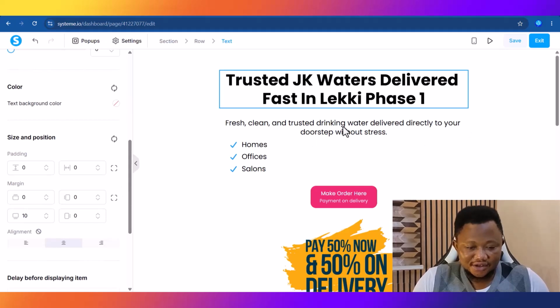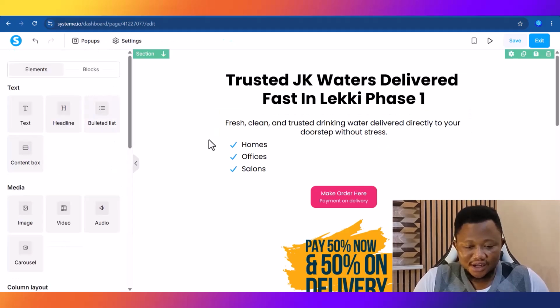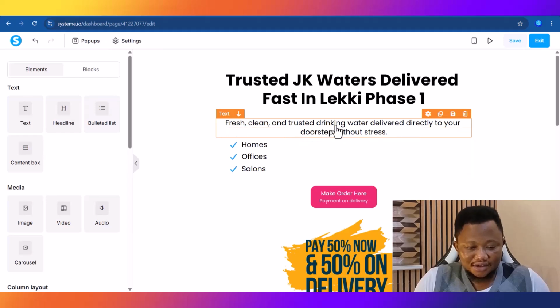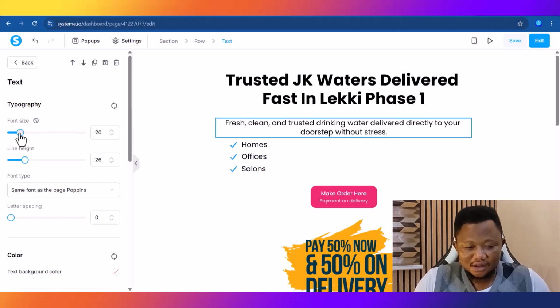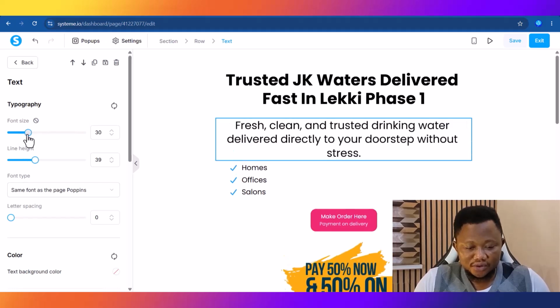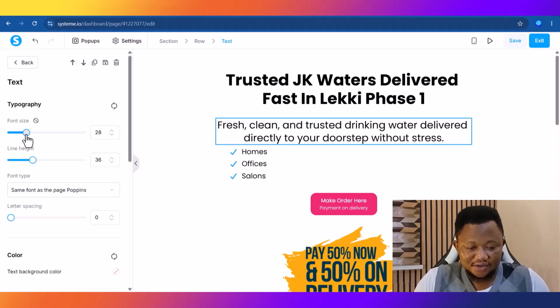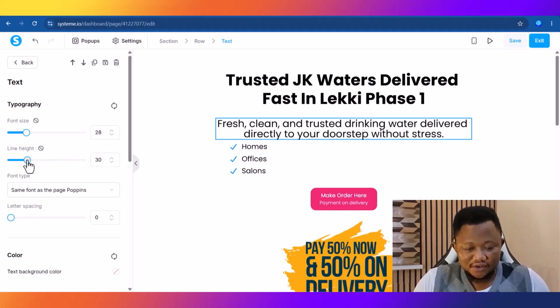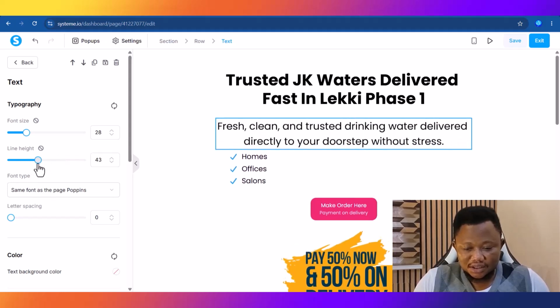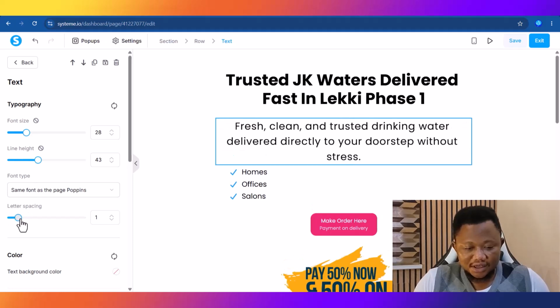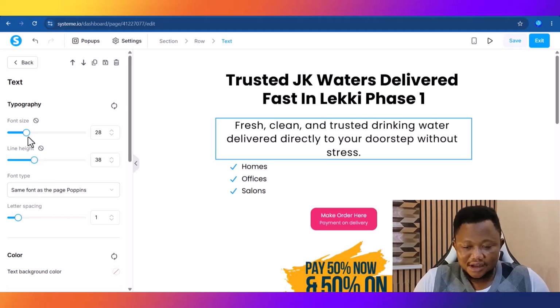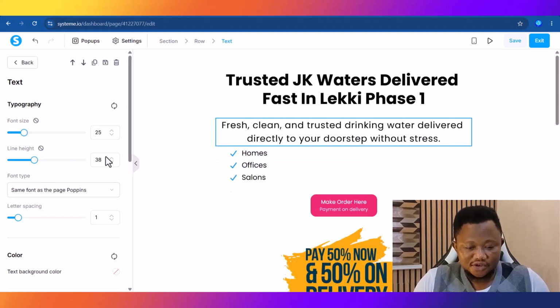Nice. The same thing with the text here. If you want to make it look amazing, just hover over it and choose this gear icon. Come here. If you want to reduce it more, you want them to be on the same line this way, to be cool. If you want to give it more space, you go up and space it more. And also the letters, you want them scattered this way. And reduce this. I'll reduce the font so that it looks amazing.